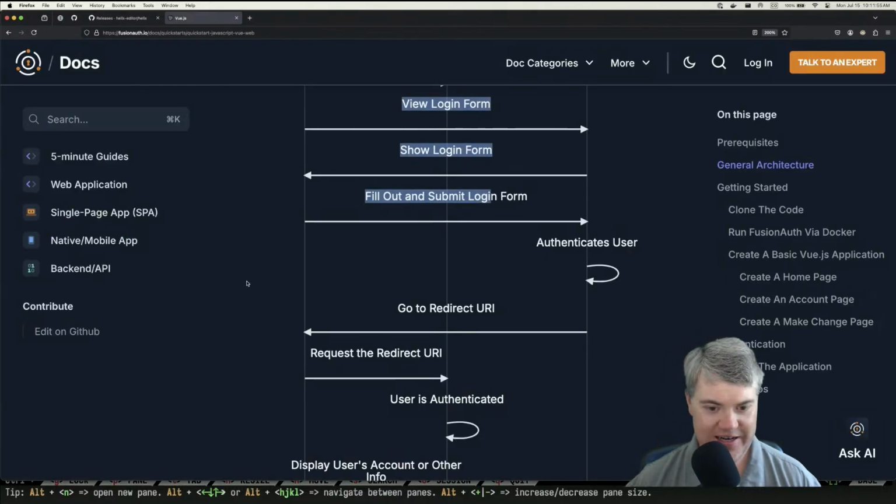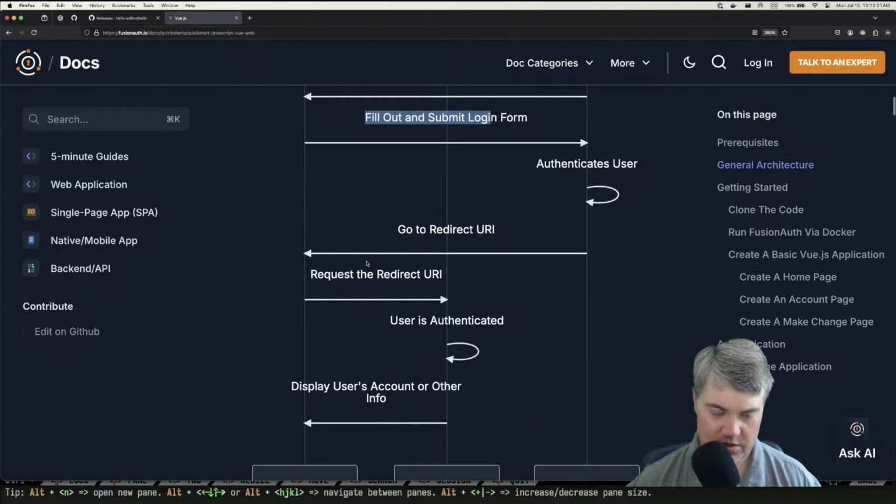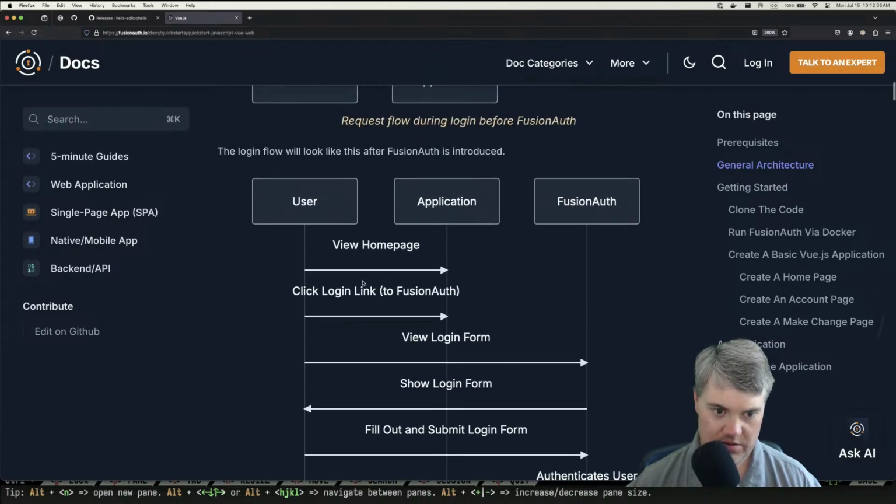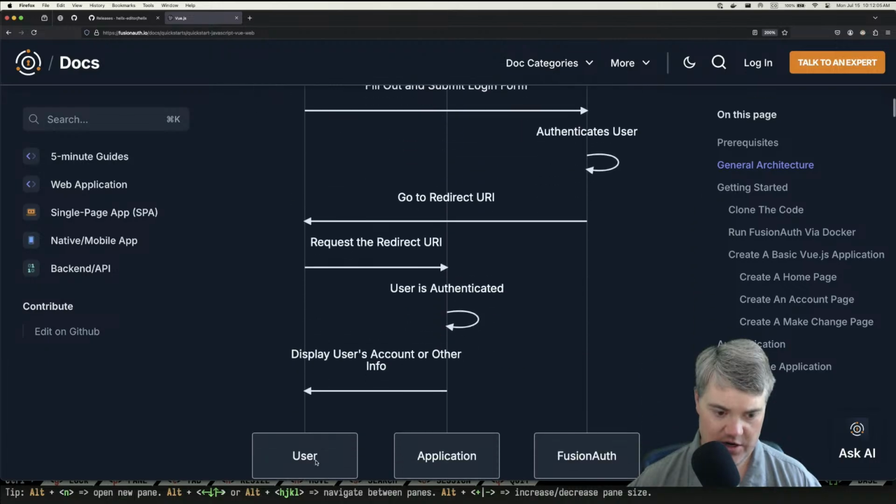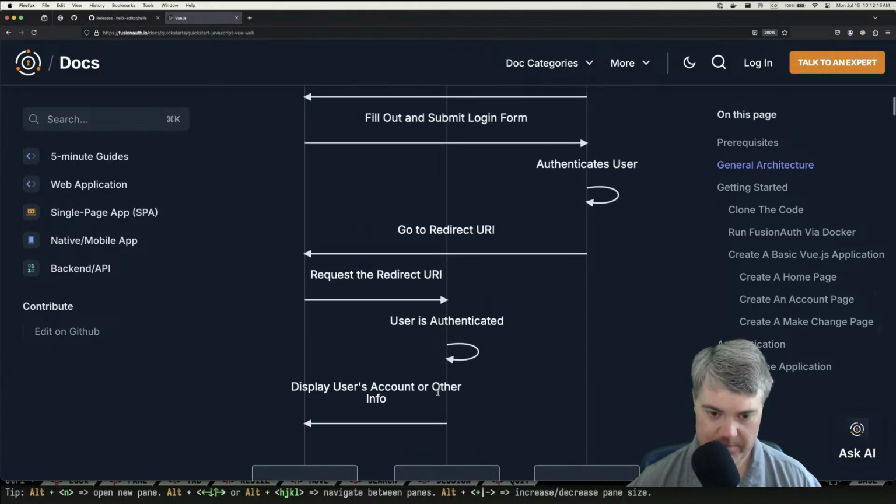So what do I need to do with that? Okay, so authenticates user, go to redirect URI. So that's our user one. Request the redirect URI. User is authenticated in the application now. Display user's account or other info. Okay. So how does that work?